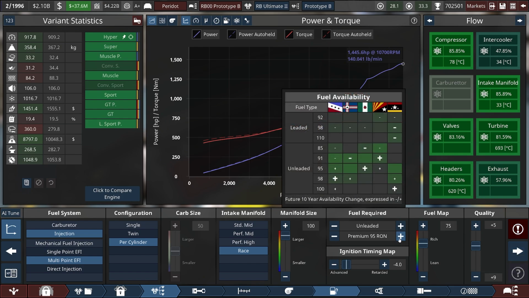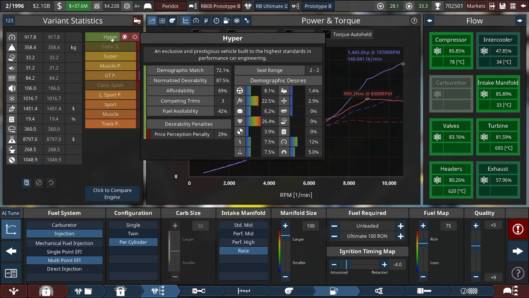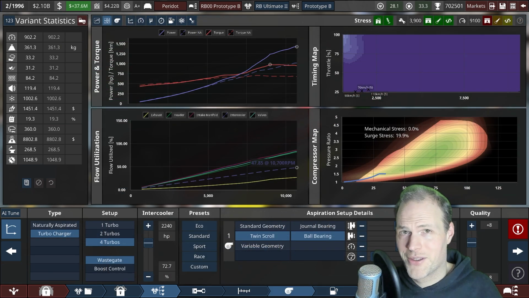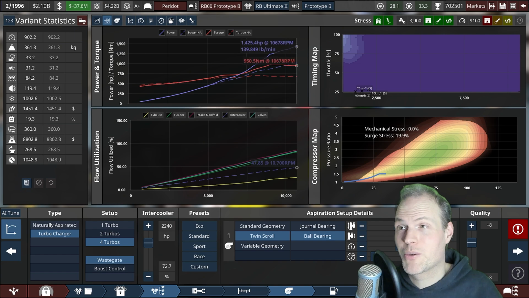We can go 100 RON if we only sell it in Dalluha. Is that an option? I think we should try to max it out like this. Oof, yeah. It really kills it, doesn't it? I think we're fine with 98. Alright, so this is our starting point. Let's see how much we can make with this one.